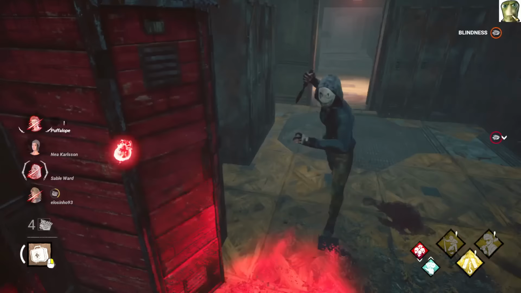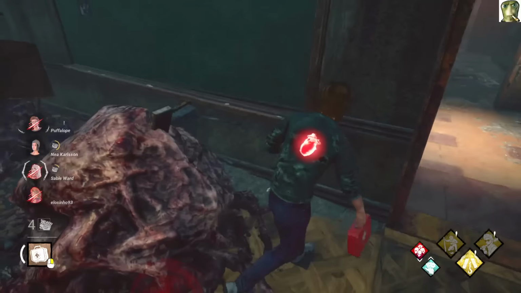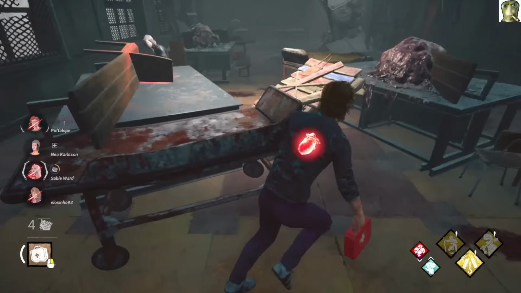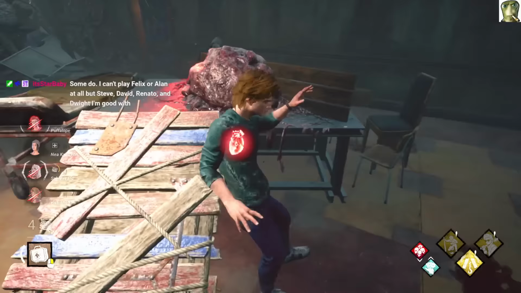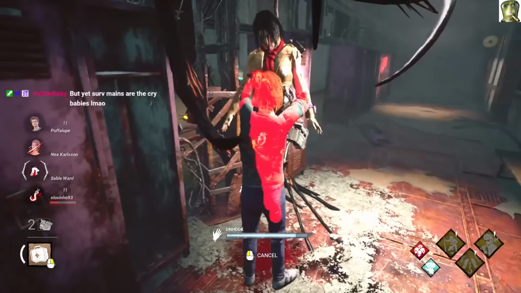Nice one, dummy. Oh, fuck. I thought he was gonna break a wall or something. There wasn't a wall to break. I'm dead. Oh, man. Well, Enduring is... I think if they break this pallet right now, they get the perk. It's like he actually knows how to move.